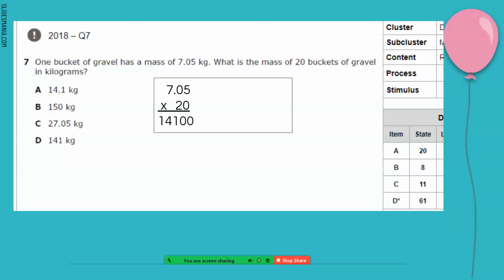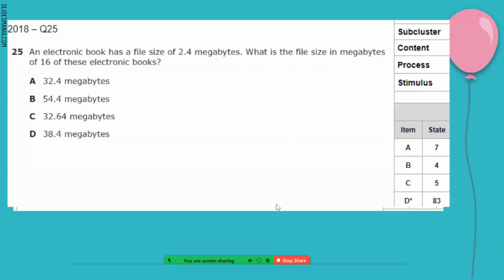So how could I place my decimal so that it's close to my estimate of 140? That's right, 141. And look at how close that is to our estimate. But can you see these students right here? They knew how to multiply. They just didn't know where to place their decimal, and they weren't thinking about any type of reasonableness, okay? So keep that in mind. Estimate first, always, and then use that to help you place your decimal.